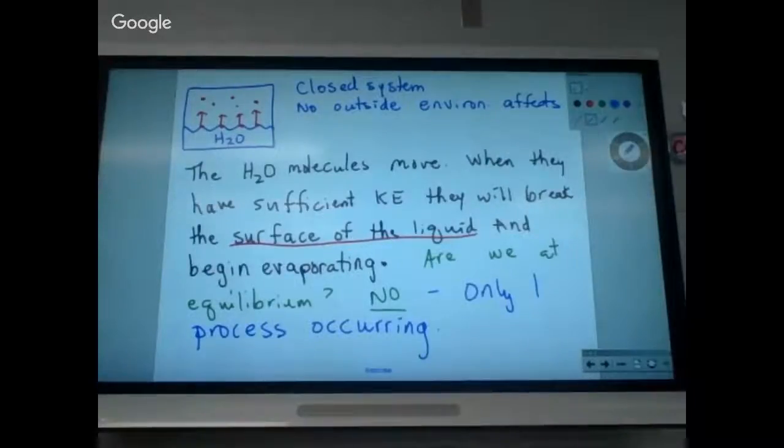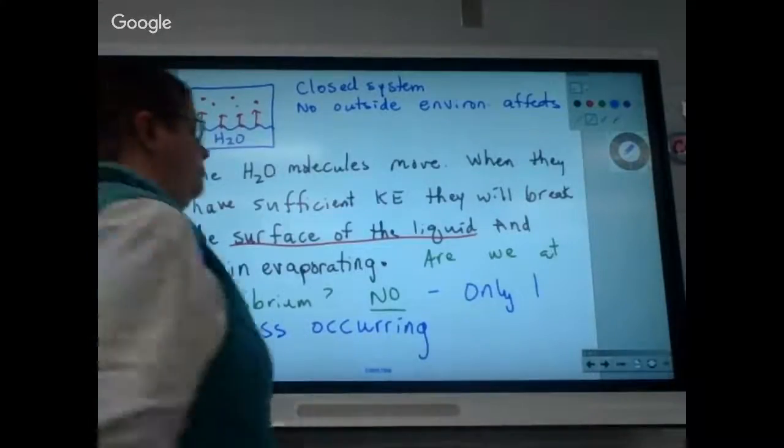Because we have to also talk about Le Chatelier, which is going to allow us to shift the equilibrium. We'll have to do it with physical and chemical. Just catch up.